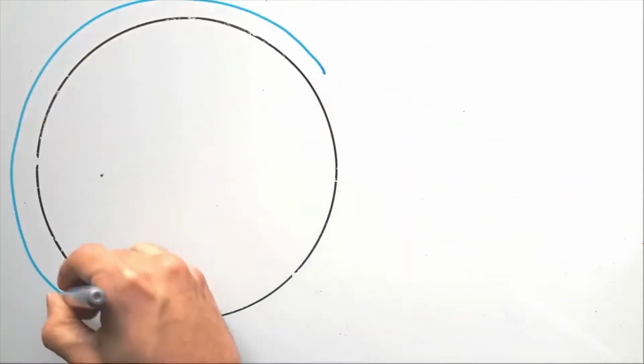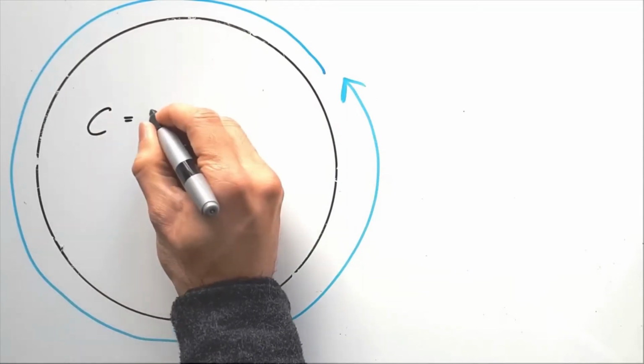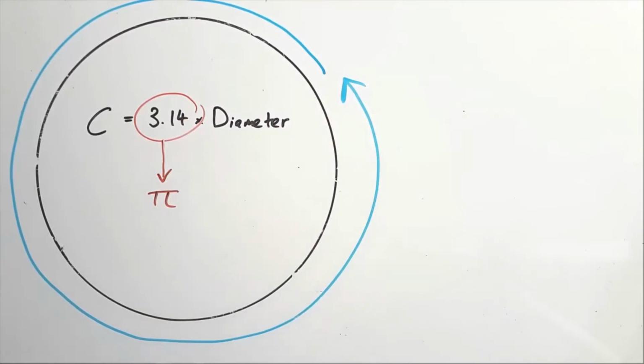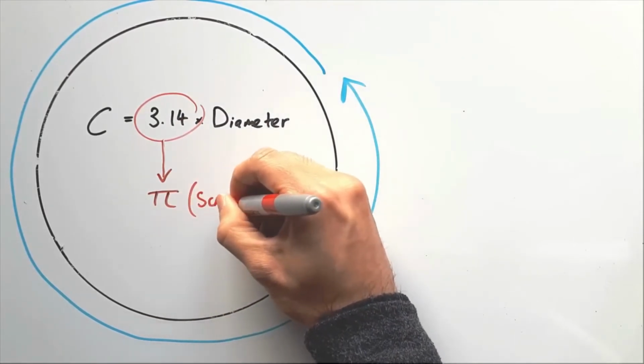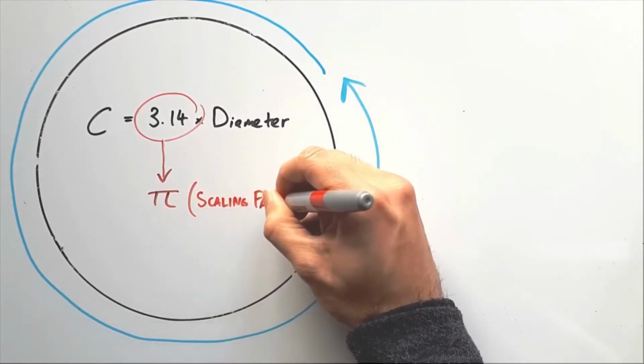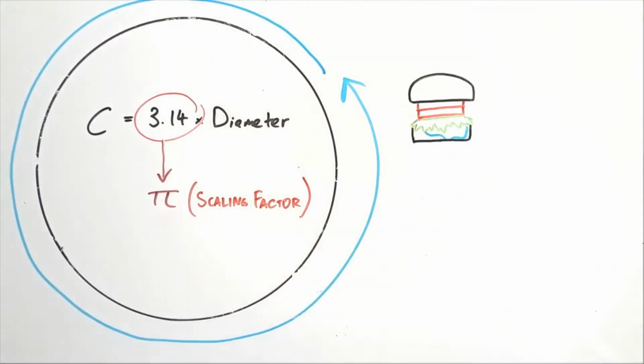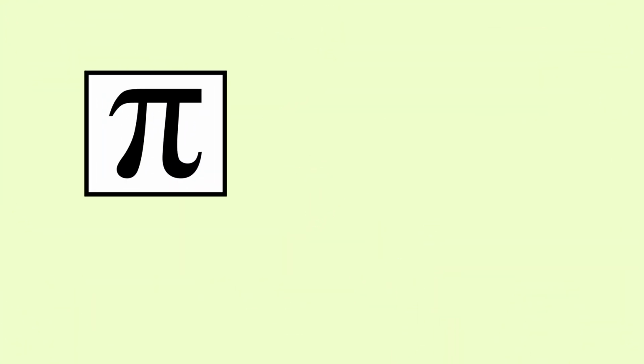1, 2, 3. If you are doing this right, you will find that you need slightly more than 3 pieces, or more precisely, 3.14 pieces. For any circle, regardless of diameter, there is a consistent ratio between the circle's circumference and the length of its diameter. The ratio is called pi.